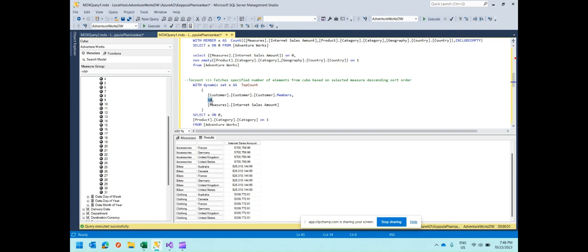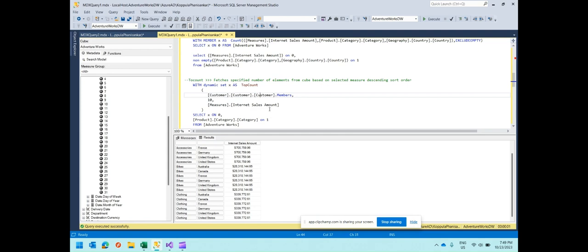You can also select the measure by which you want to sort the data from ascending to descending, and within that result set you can fetch the top 10 records. In my scenario, I'm trying to fetch the top 10 customers based on their internet sales amount.